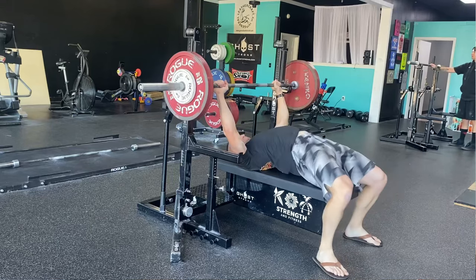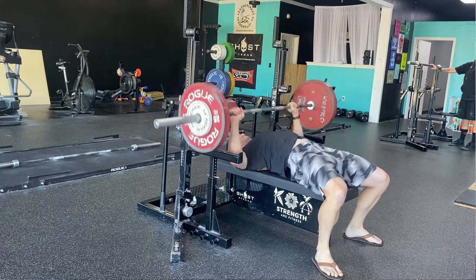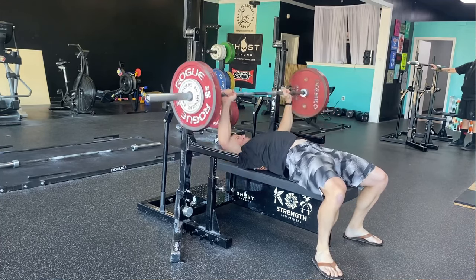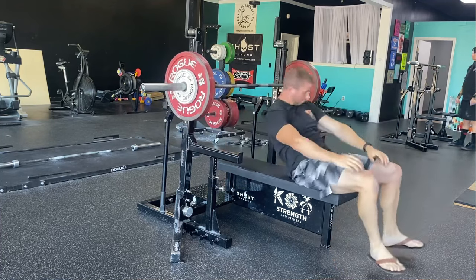The dynamic effort method was all about moving the weights as fast as possible. But my whole thing is, let's just streamline the process, cut out that day, and simply try to be explosive on all of our warm-ups on the main lifts and all of our working sets. Then that's really what I've tried to do. So on all my warm-ups, all my working sets on these main lifts, squat, bench, and deadlift, I'm trying to be explosive. That's the main key.